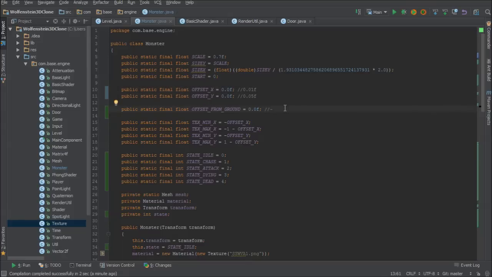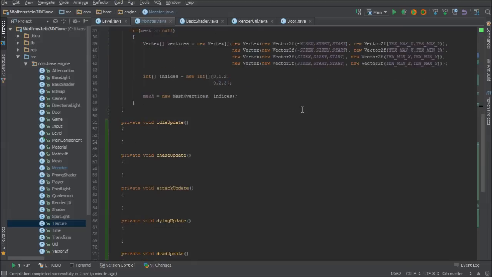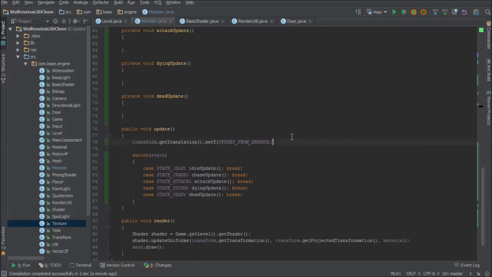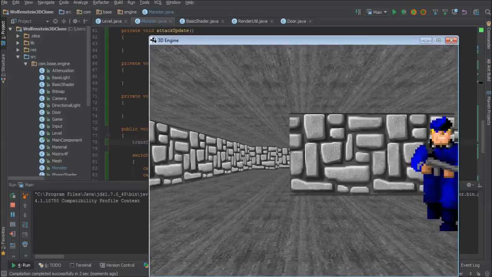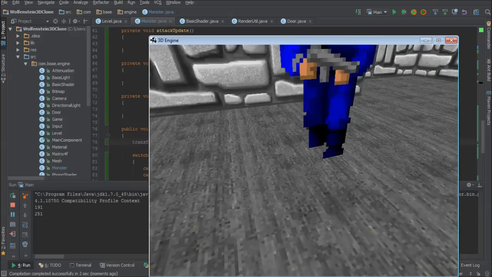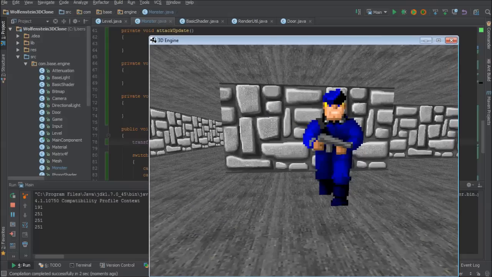And this one, the value I have noted down is negative 0.075f. That was the offset I got from Slick Util. And that should align with the ground properly. Or if not, at least get very close. So cool, right now if I run it's not going to do very much. But now it is staying in line with the ground properly, even if you are using Slick Util. So yeah.